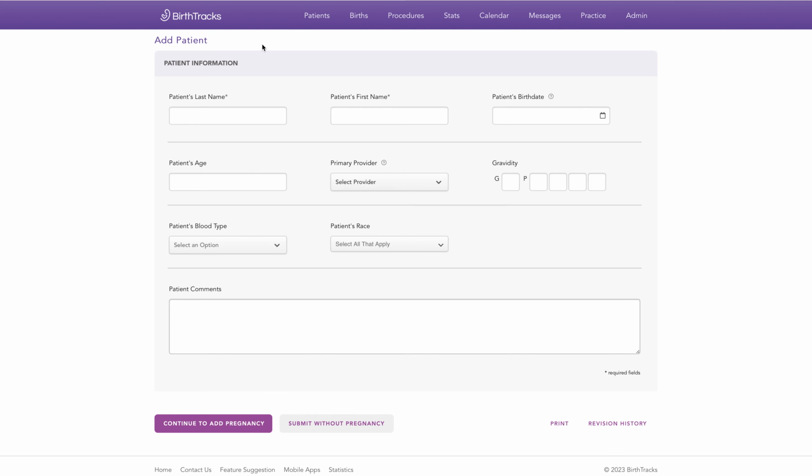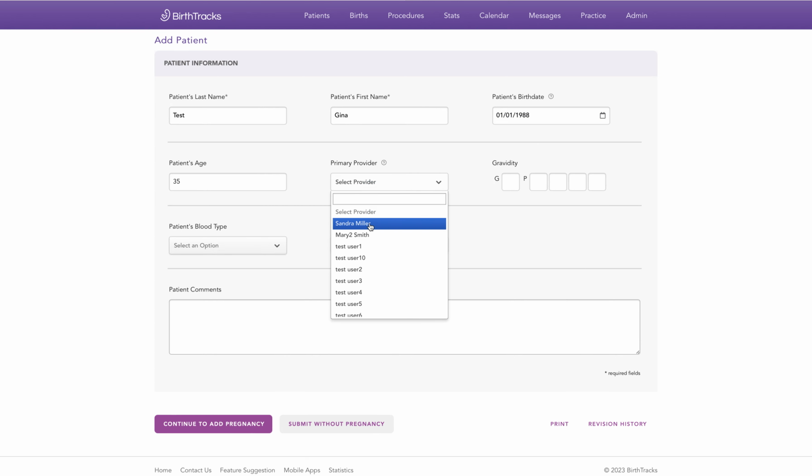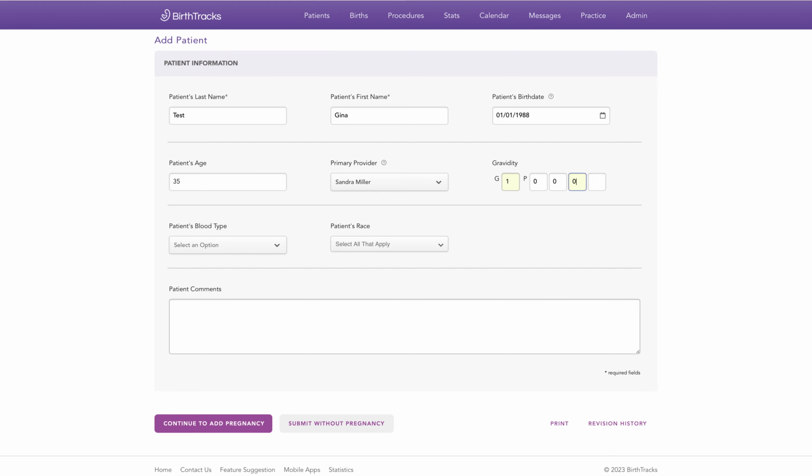So we're going to walk you through how to add a patient. Now, most practices will add a patient during their first OB visit. So they'll come here to patients and you would select add patient. And then you're going to fill out some basic information about this patient. This information here is not going to change with each pregnancy. It's completely related just to the patient and not to the pregnancy. So for example, when was their birthday? Which will give you the patient's age, primary provider, what their G's and P's were, etc.